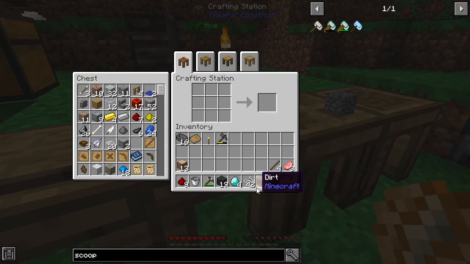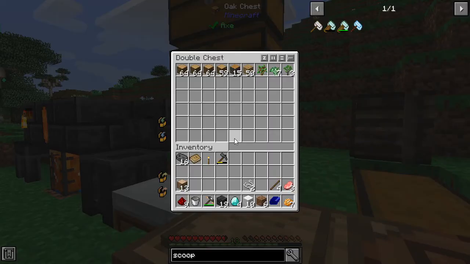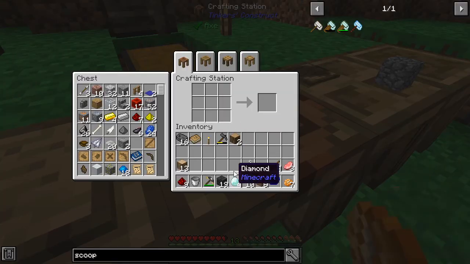Something like that. I need more sticks than that, don't I? You know what? Give me two of these, because this recipe exists, and I love it. There we go. So now we'll make a scoop. Yes, please.